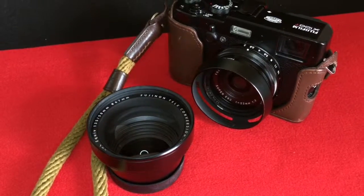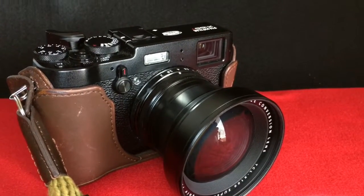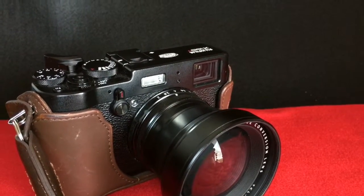Thomas Allen from ShootLighter.com. Today's video is being recorded with my Fujifilm X100T. I've got the TCL X100 adapter on it, which is like a 50 millimeter equivalent adapter. I'm shooting at f2.8, I believe it is, so it gives you an idea of what kind of bokeh you get from using that setup.